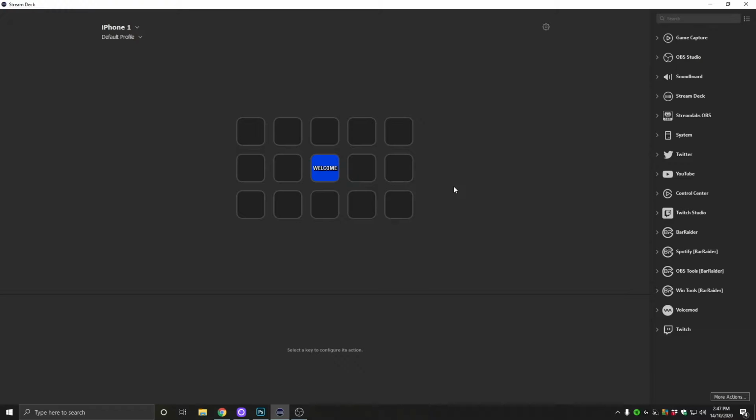It is up to you. The real Stream Deck is in a horizontal configuration like the software, so that's probably the best way to use it on your phone. This little welcome here is just a URL. If you were to click this button on your phone, it would open up this website. We don't need that, so we're going to delete it. The first thing we'll want to do is link some accounts.